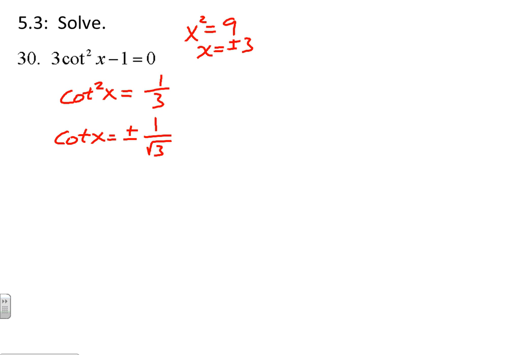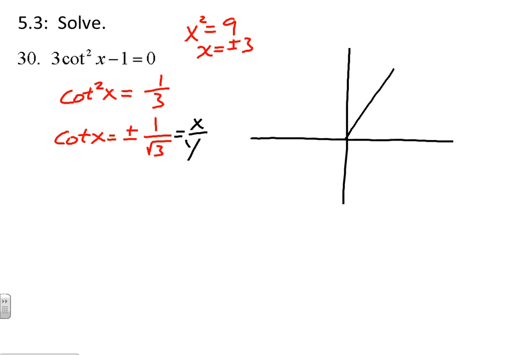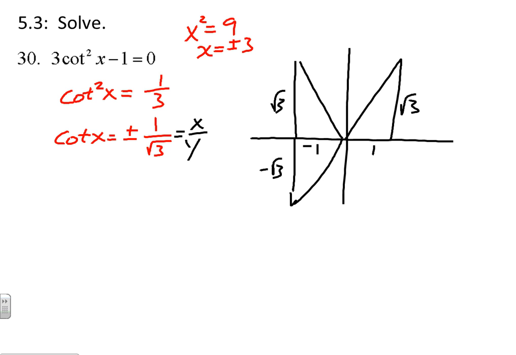Okay, let's take a look where that happens rotationally. That would be an x on r ratio, because cotangent, it's not x on r. Cotangent, excuse me, is x on y. An x on y ratio of 1 to root 3, relatively short x compared to y. So something maybe like this, 1 to root 3. It could be over here, negative 1 to root 3, negative 1 to negative root 3, or 1 to negative root 3. Any of those locations are good values for x.